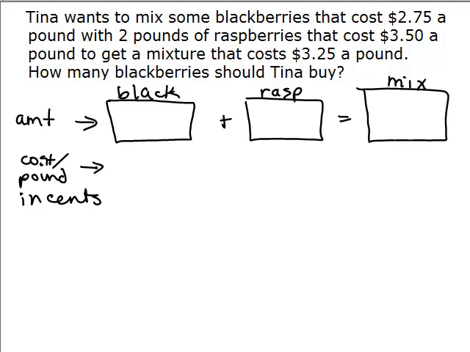So let's look at what we've got here. We have some blackberries costing 275 a pound. And we don't know how many blackberries because actually that's the question of the problem. So we know that's going to be a variable. So how about we just write that B is going to represent the number of blackberries. But we do know the cost of these blackberries was 275 a pound, so 275 cents for each pound of blackberries.